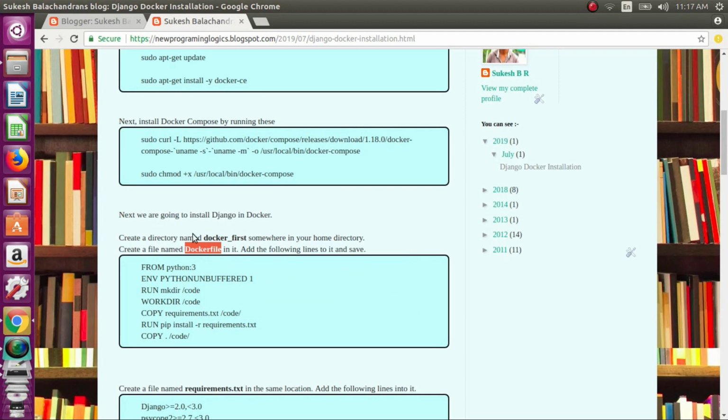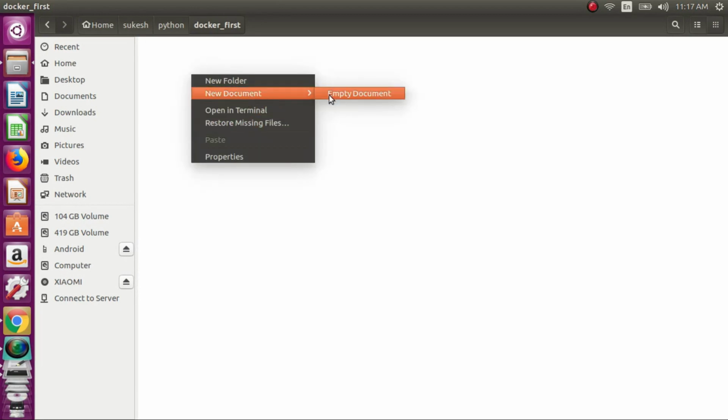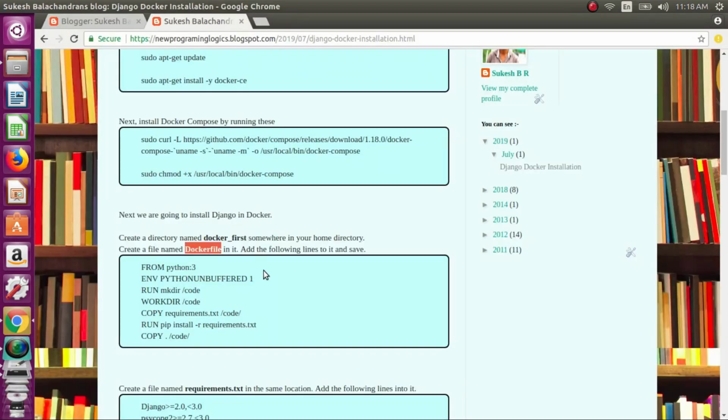You just copy the names, so why ask you to open the website first? You can easily copy the names from this website. Docker file is here. Add the following lines into it and save.